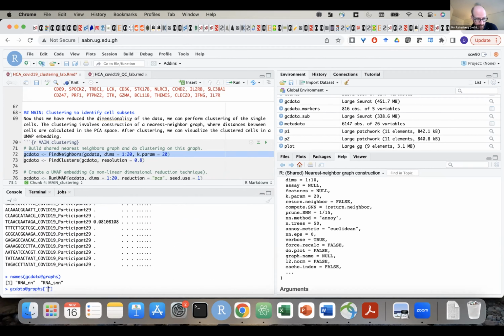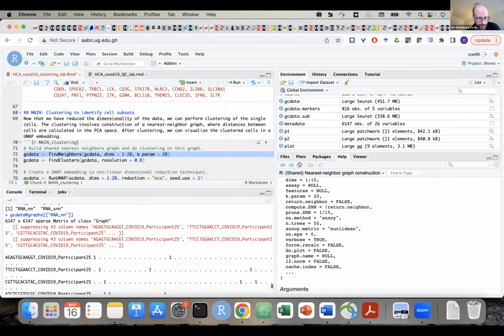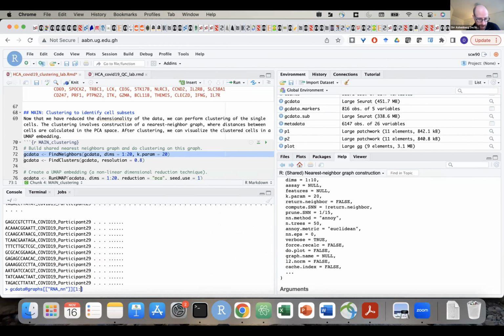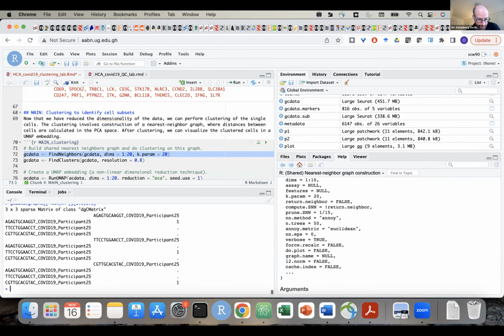I haven't looked at this myself, but let me just make this much smaller. So this is like a representation of a graph where you have the cells as your rows and columns, and then the values are whether there's an edge between the two cells. So here there's an edge between this cell and this cell.